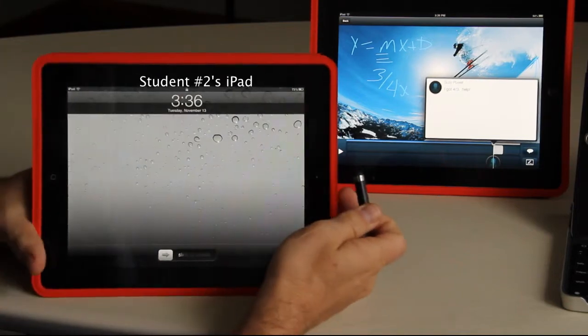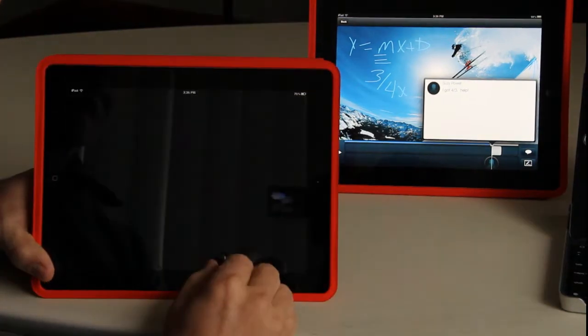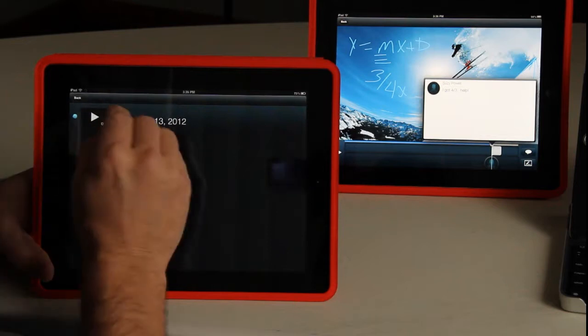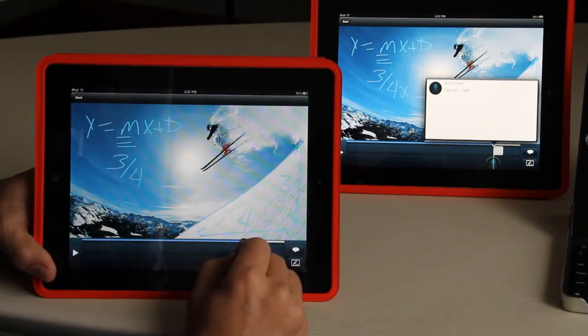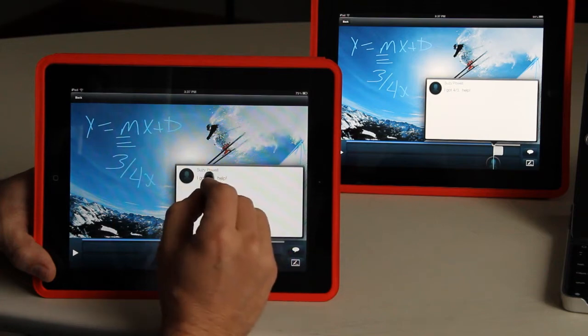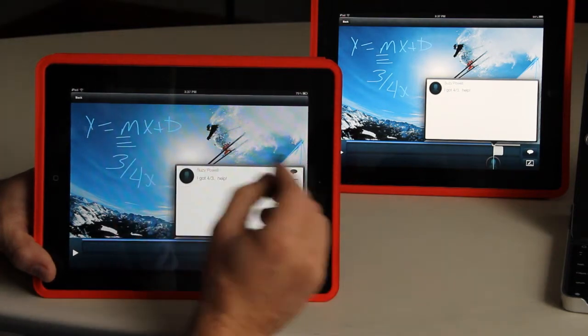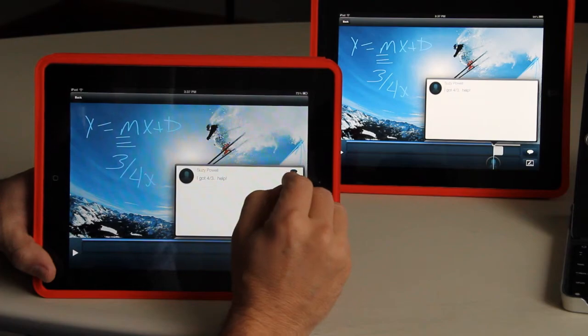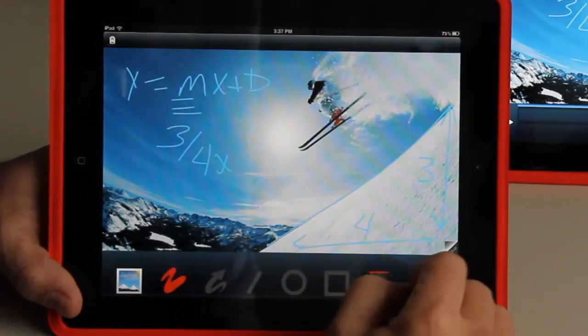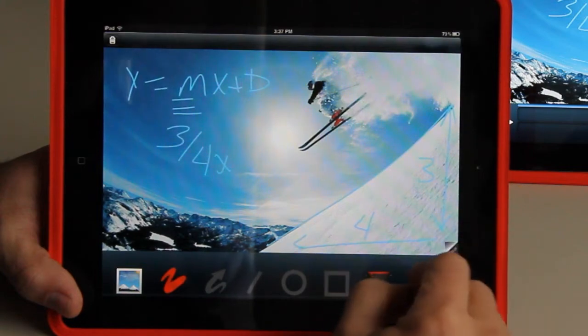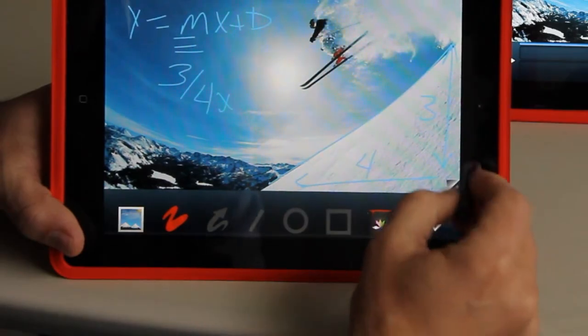So the student's going to pull up their video, is going to watch the very same video, but he can also see that there was a question or a comment around 45 seconds into the video. He sees Susie has a question, and he could respond with text if he wanted to, but in this case he's actually going to respond with video, which freeze frames the original video, allows him to change the color, and now he's going to draw on top of it saying, hey Susie, I totally know where you're coming from.